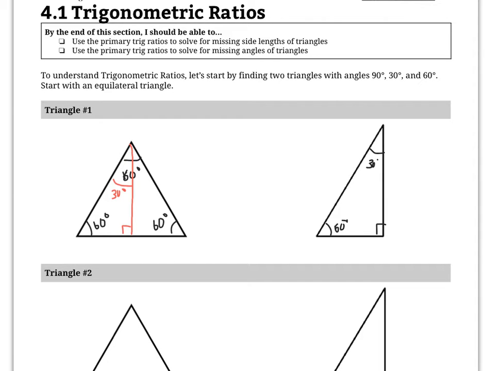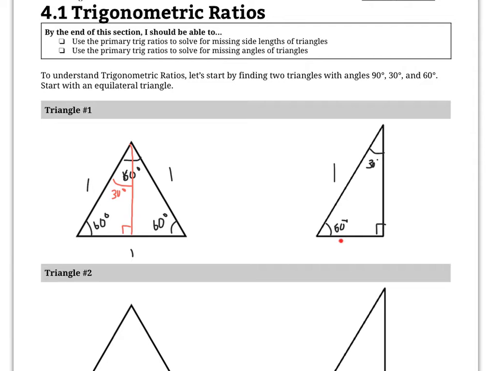Let's come up with some side lengths that would work. Think of side lengths that you'd like to use on our equilateral triangle. Maybe you think of 1. We could use this is 1, this is 1, this is 1. So let's add in those side lengths into our triangle on the right. Our triangle that has a 60 degree, a 30 degree, and a 90 degree, that's the goal. Well, we know that this side here corresponds to this side here, so this side must be 1.